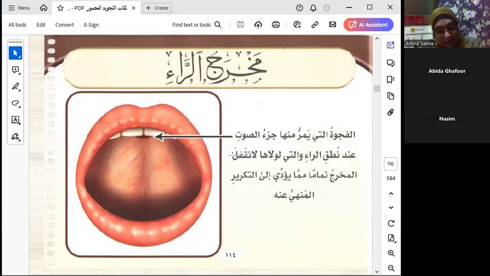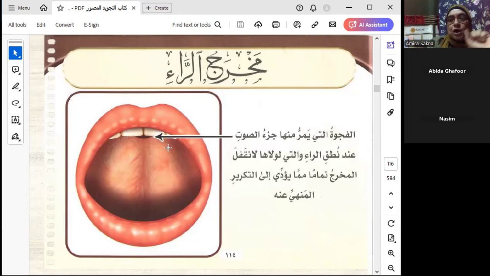Mistakes you can commit: pronounce the ra like the English or the French ra. R. That means that you are curving the tongue. To pronounce the R, you curve the tip of the tongue like this. This is not the Arabic ra. For the Arabic ra, only the right and the left sides will be curved. The middle will be left free. Okay? This is number one, the first mistake.